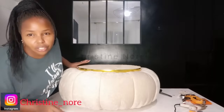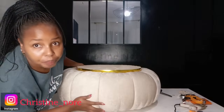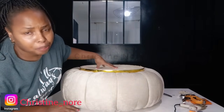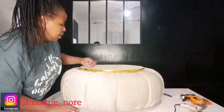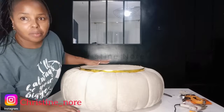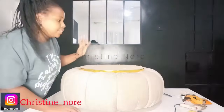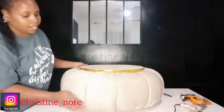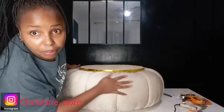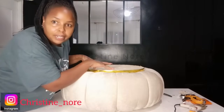So guys, that's how it looks, and you can see it. Obviously, that's how it looks. I will paint it black on top here. Then place the mirror. Okay. The final, I'm going to show you tomorrow, guys, because it's late, and I want that natural light, not the ring light. So I'll be showing you guys tomorrow how the final look looks, but I'll be painting the top black, then place the mirror on top.